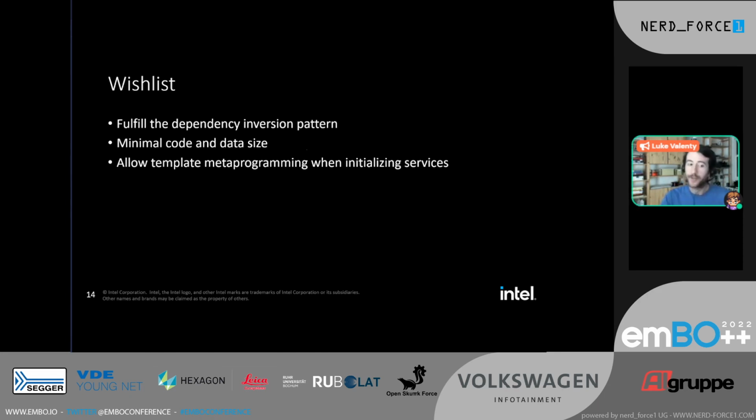We would like very much to be able to do template metaprogramming when initializing our services. We want to preserve that type information so that we can do really cool things with it. And I'll give you some clues and hints to that a little bit later. And we really want this to be easy to use. We want it to be easy to use so that it is used and so that it can be maintained over time.